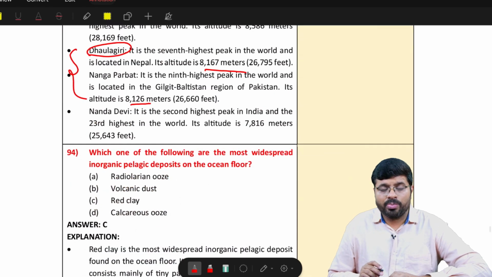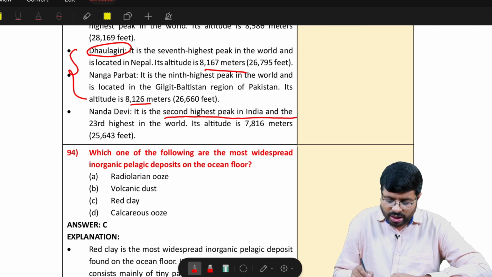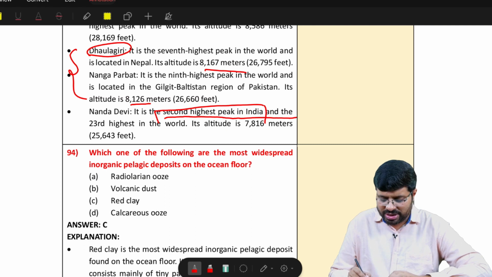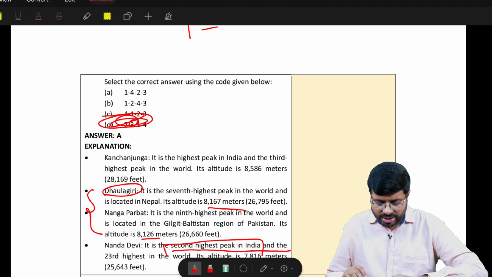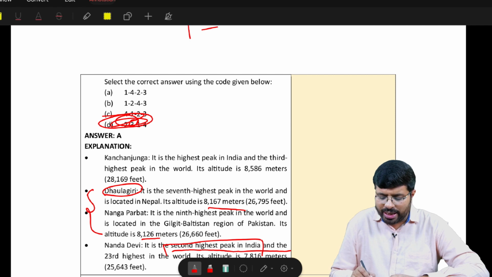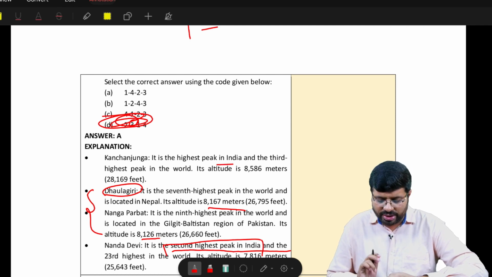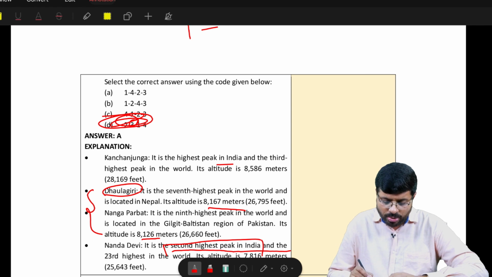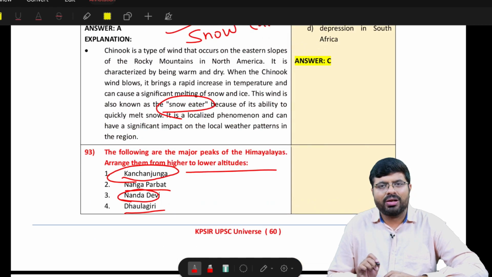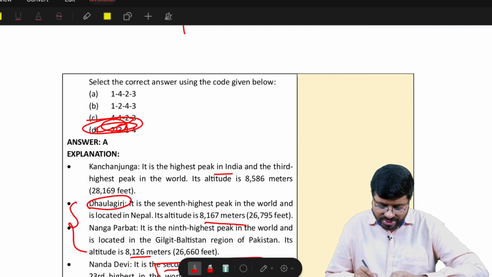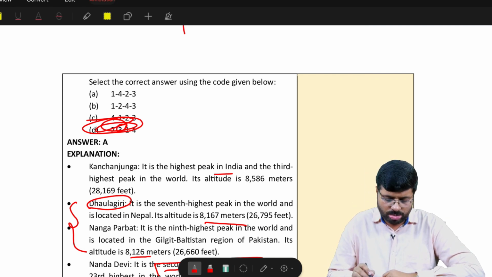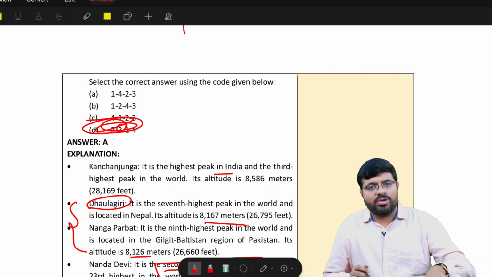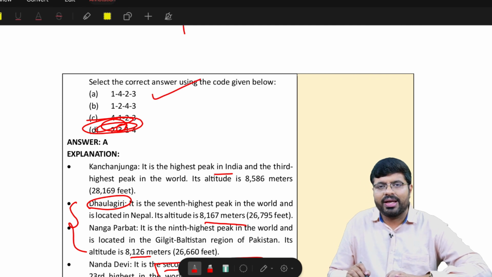Nanda Devi is an important one because it is the second highest peak in India which is not having any conflict. See, the first highest in India is K2, Godwin Austen, which is a disputed territory of Pakistan occupied Kashmir. Then you have the Kanchenjunga, which is an undisputed highest peak in India. And then the next one is Nanda Devi. So in terms of lack of disputes, Nanda Devi is the second one. That is the meaning here. What you might know is only about Kanchenjunga and Nanda Devi; Nanga Parbat and Dhaulagiri are extremely difficult. But nevertheless, when you can eliminate 2 options, go and attempt. So the probability is you might get at least some questions right with that attitude. With that, option A is the answer.